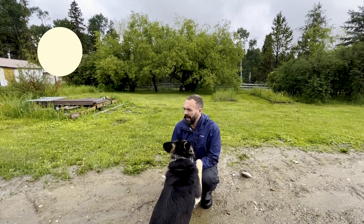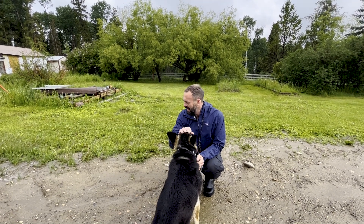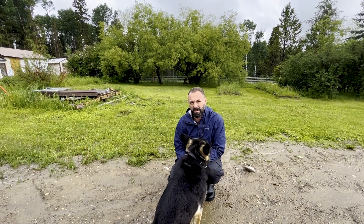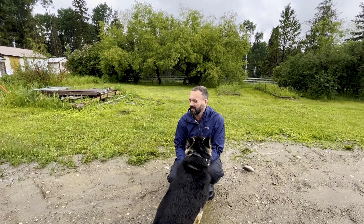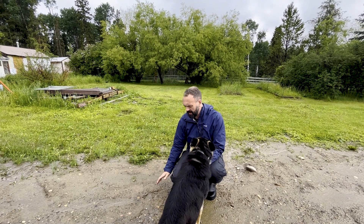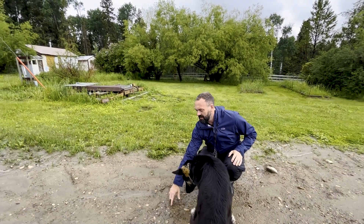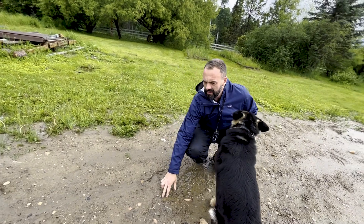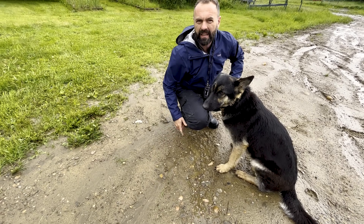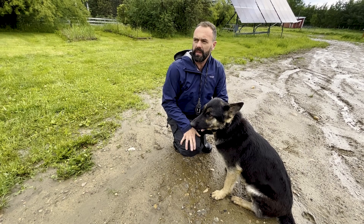Today we've had a lot of rain — hey Soleil, thanks for coming out, Soleil wants to be in the video too. We've had quite a bit of rain over the last couple of days, we're supposed to get another 60 millimeters over the next 24 hours, which is amazing. Right now I'm close to the road and you can see we're getting a lot of erosion here — there are lots of rills forming as the water comes across the road.